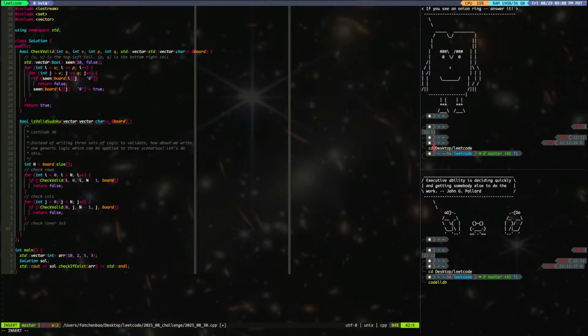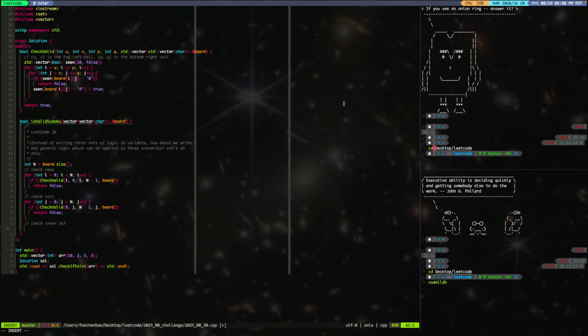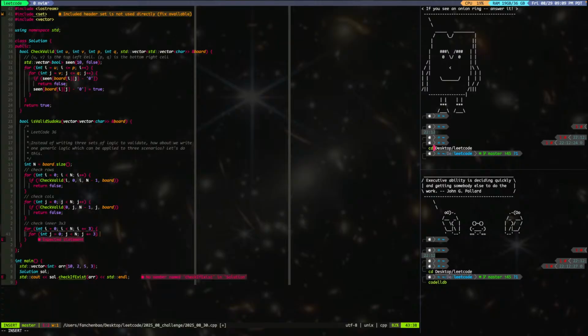Okay, this is more interesting. Check 3x3. It's a 9x9, right? So we're going to say for int i, 0, i smaller than n, i plus equals 3. So i starts 0, 1, 2, 3. I replace it with 3. And then we also need j. Int j, 0, j smaller than n, j plus equals 3.